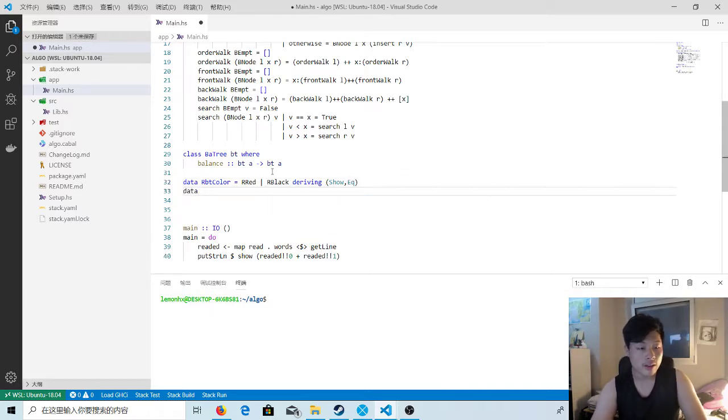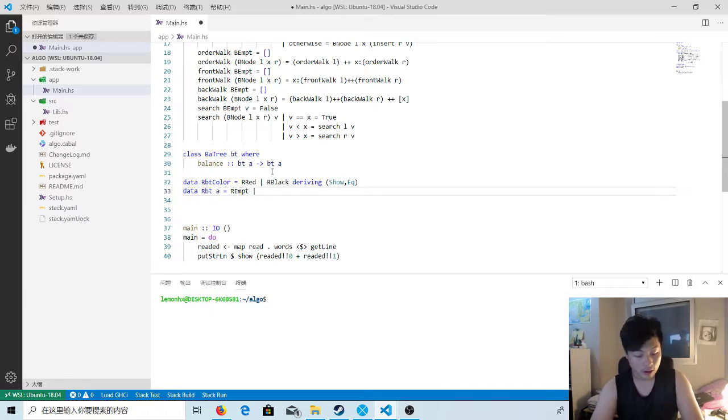And now we start defining the red-black tree. As you see, a red-black tree is just a normal tree with a color, red or black. So it's simply RedBlackTree a. We just copy the definition of the binary search tree.